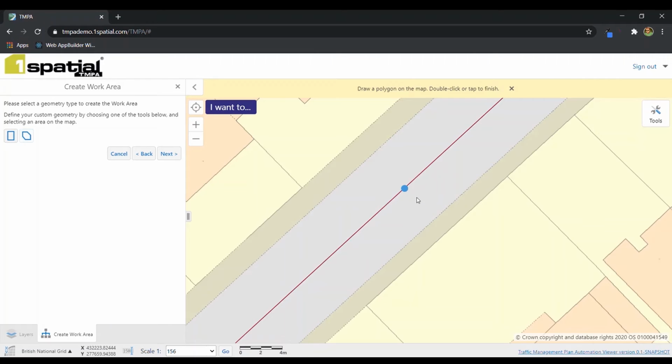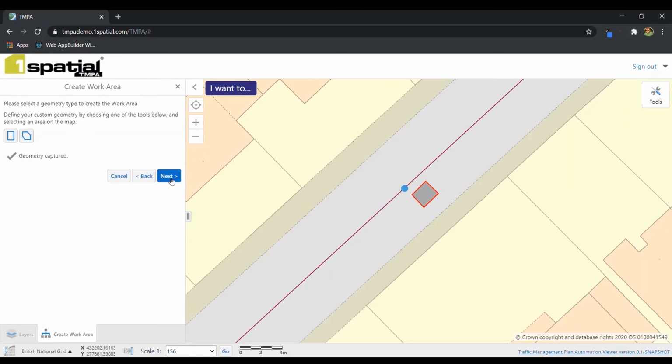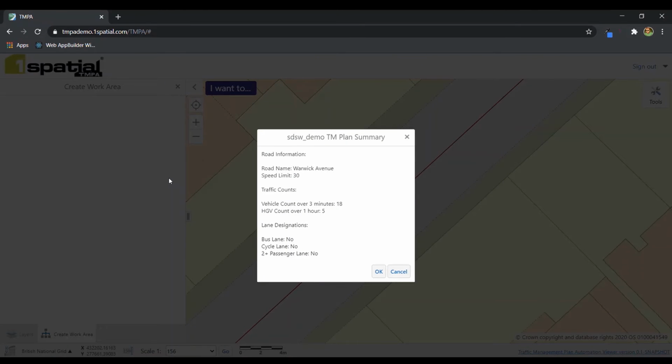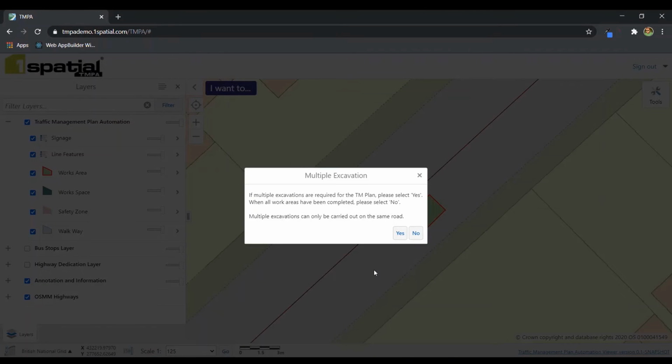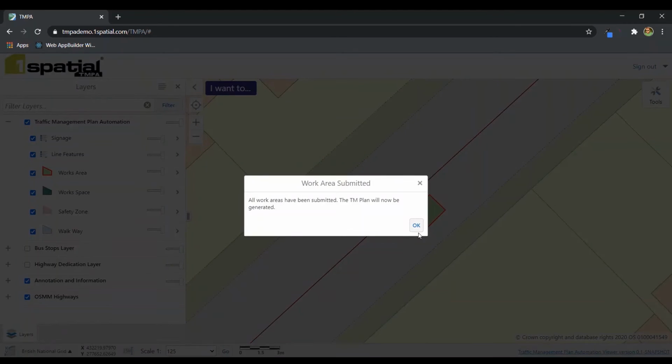So now we need to define the work area, essentially where is the dig going to be happening. And from the information we've just supplied and this extent of the work area, that's all that's needed to generate the plan automatically. So we specify the work area size, and that's giving me now a summary of, okay, well, this is the information we're going to use to generate the plan, because each of these inputs are going to be required in order to calculate and to follow the rule book to generate the plan.